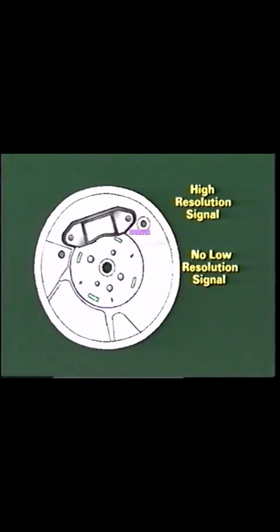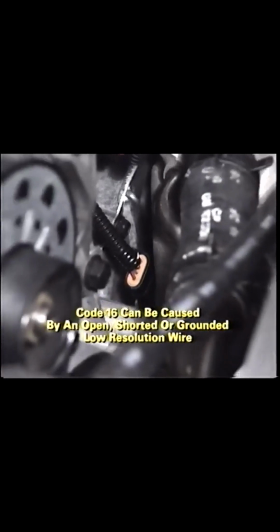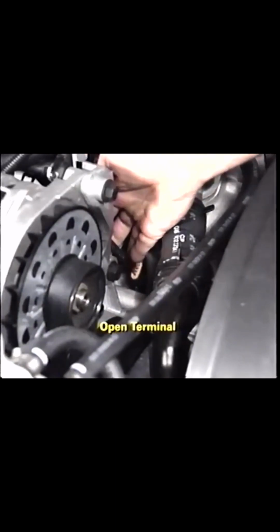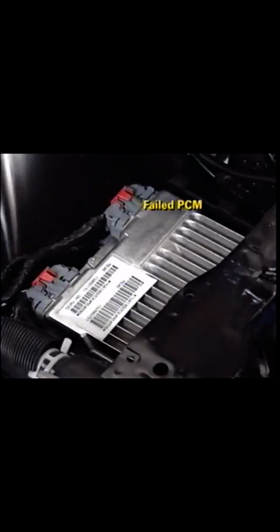The optical sensor diode for the high-resolution signal must operate before a code 16 is set. A code 16 can be caused by an open, shorted, or grounded low-resolution wire, an open terminal, a failed optical sensor diode, or a failed PCM. Remember, an engine with a code 16 won't start.